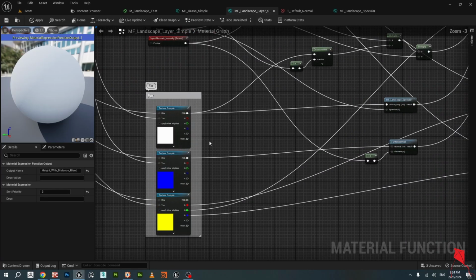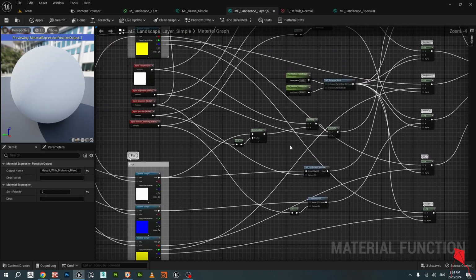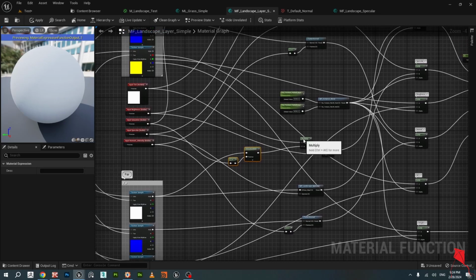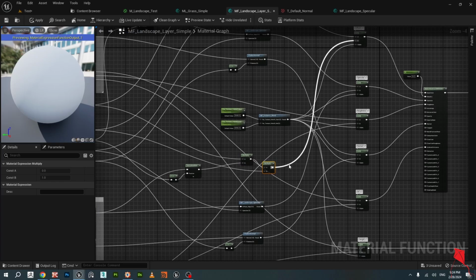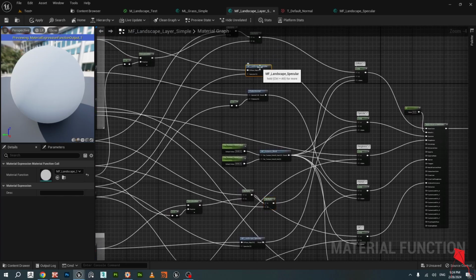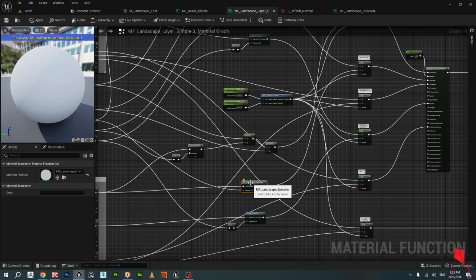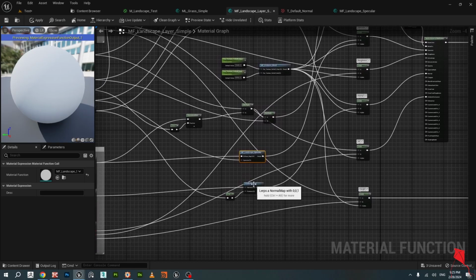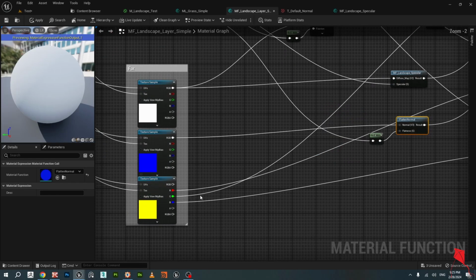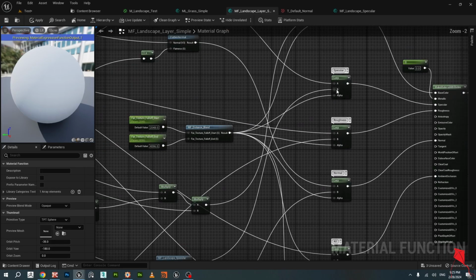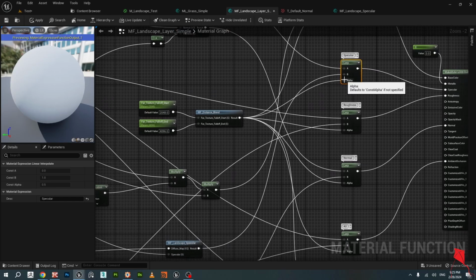Okay, the same with far. We do exactly the same manipulations. We deal with the saturation, then we multiply it by tint, and then we multiply it by brightness, and then it goes into B. And the same with specular. We have another specular which goes into B of specular, and then we have our normals and all our guys from here. So now we have our lerps, and we need alpha for this lerp.